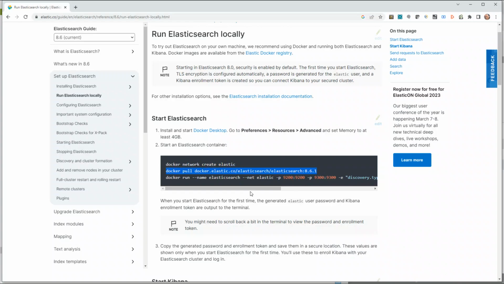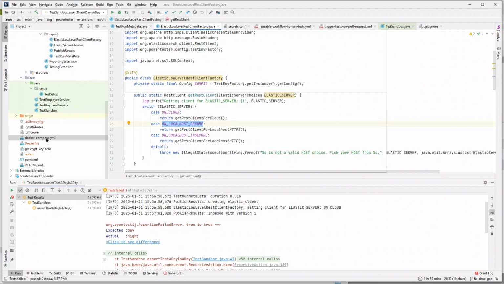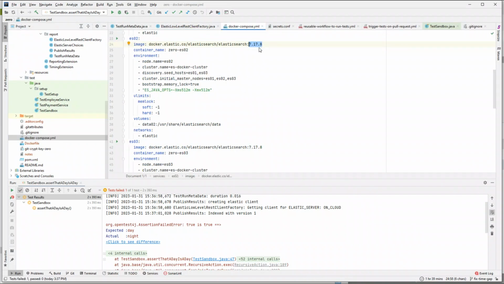And by the way, you might also ask, if for localhost you are able to connect with 7.17 without HTTPS, what is the use case to connect to a secure version? The use case could be in future, let's say if there are new features which are provided on Elasticsearch, you cannot play around with them with 7.17. So sooner or later you might want to try the latest versions on a local machine before, let's say, running them on cloud.